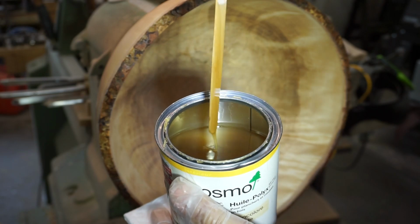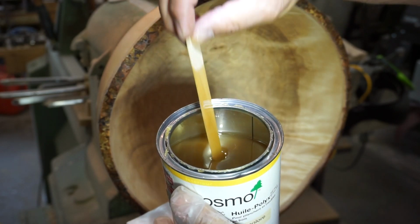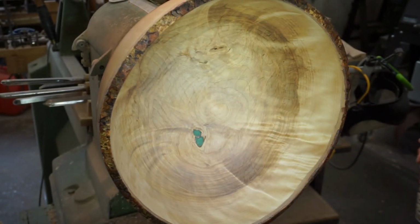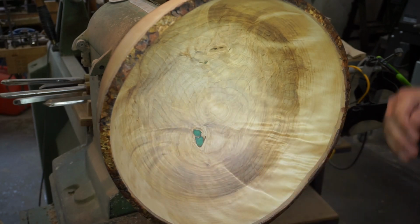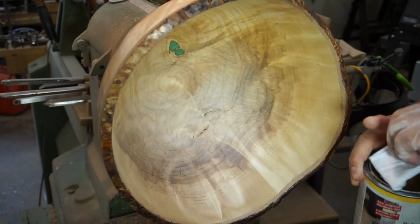Just to show you, it's got really high solids and it's very thick. It has hardened up a bit in the 3 weeks I was gone, so this really needs to be placed into stop-loss bags, and then you won't have any finish wasted. Anyway, I'm not going to go real heavy with this. I'm just going to do light coats, and we'll see where we're at.